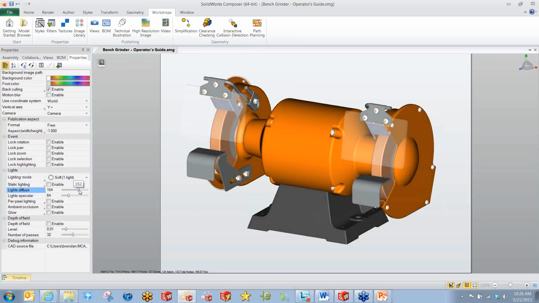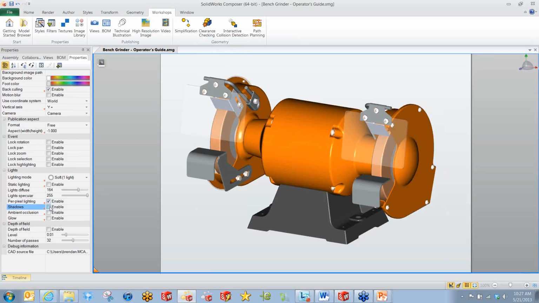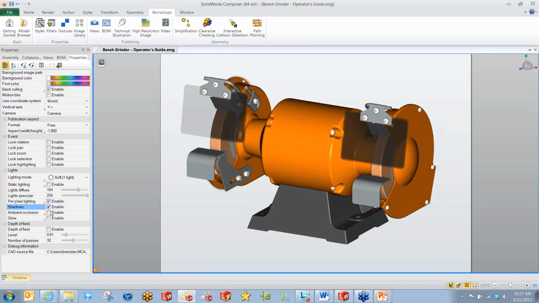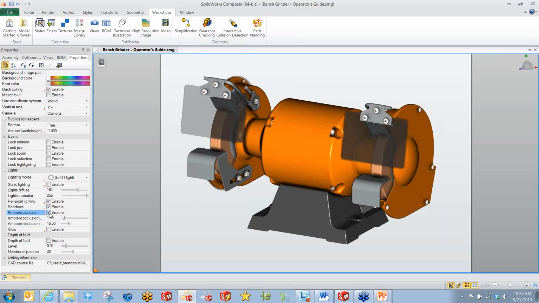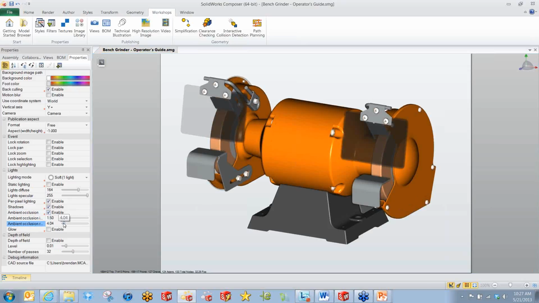And again, I could play with the light intensity if I notice it's a little too dark. I want a little more shine on it. Do some more advanced calculations on the shading and the shininess. Add some shadow effects, maybe a little bit of dark shadow in the hard-to-reach areas of the model. Okay, some ambient occlusion. Notice you can see a little darkness in there behind the cover, where light would have a hard time getting in. And let's see, let's turn on the ground and some other effects.